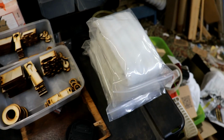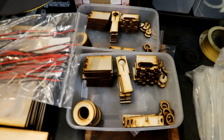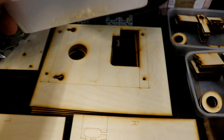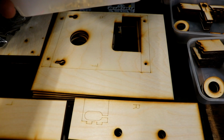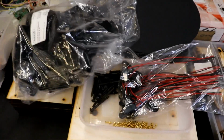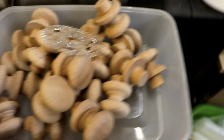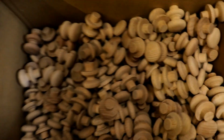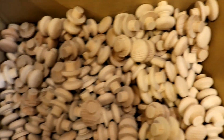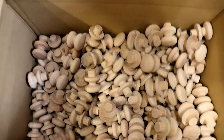The 20 air pumps have arrived, fabulous, the next day from Amazon, and I've cut out 20 lots of the wooden parts. So I've got all the side panels, the backs and the fronts and things. Luckily I've got enough of those. It's all exciting, and I've just sorted out 20 of these from my extensive and exciting collection of turned beech knobs with spigots on that I managed to buy on eBay from a company who'd stopped selling them.